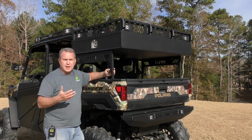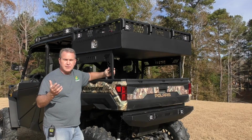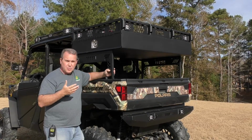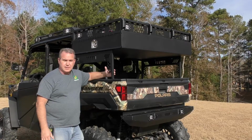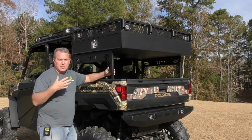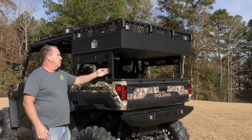Now they've been building them for Can-Am for several years, and I went to Ronnie's the owner, and I told him what we were doing on our series here, and I really wasn't interested in a quack rack. It just wasn't what I wanted. That seems to be a popular one, but not with me. And I like their design, and so I spoke with Ronnie and his son about it, and they went and picked up a Ranger near Arkansas where they build them and fitted it on a Ranger. And I just could not be more pleased with the outcome and the options that are here. So let's go over them.